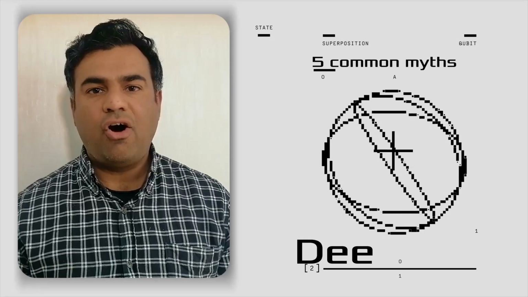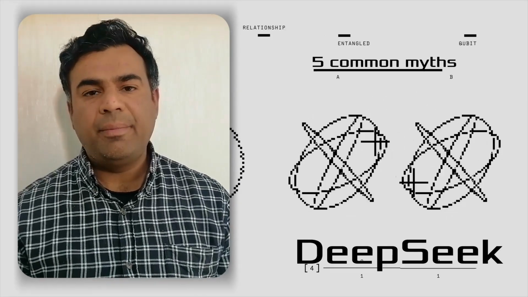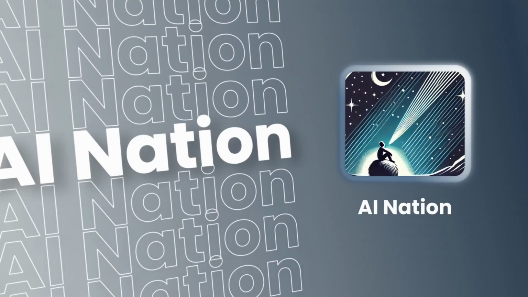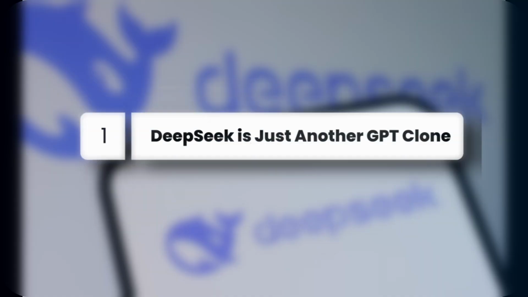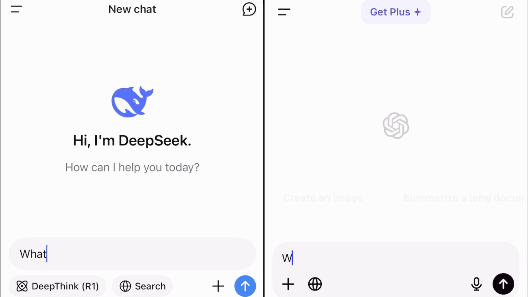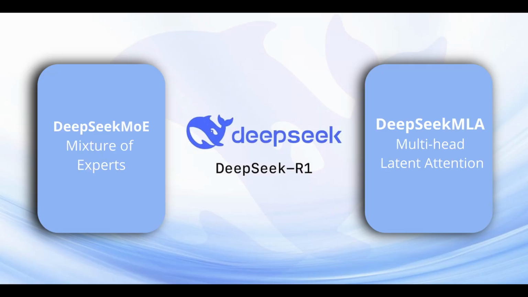We're busting 5 common myths about DeepSeek, and by the end of this video, you'll understand what makes DeepSeek so special and why it matters. Myth number 1. DeepSeek is just another GPT clone. A lot of people assume that DeepSeek is just another GPT-4 wannabe, but that couldn't be further from the truth. DeepSeek is actually built with two major innovations: DeepSeekMoE and DeepSeekMLA. Let me break it down.